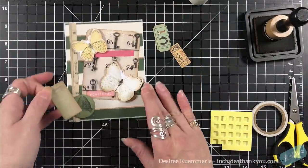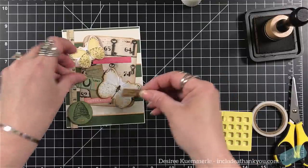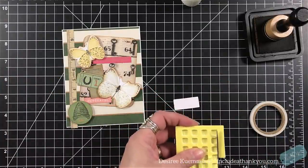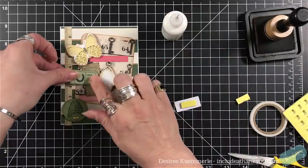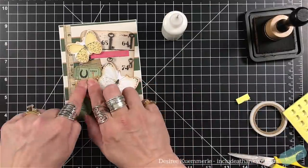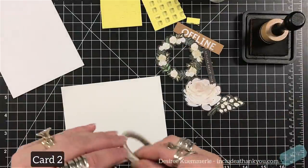I'm going to fill in with these little tiny pieces from the die cuts, and I'm just going to create layer after layer. After I set the tag, I will prop the little tiny tag that says I love the sunshine up using some of the double-sided foam squares. And that is card number 1. So lots of fun. I love the dimension and the texture we get.